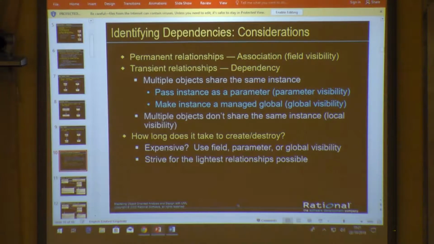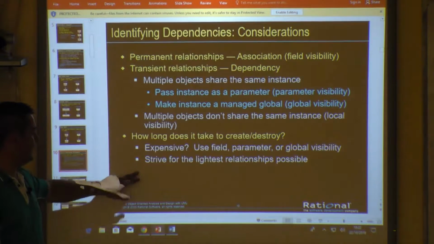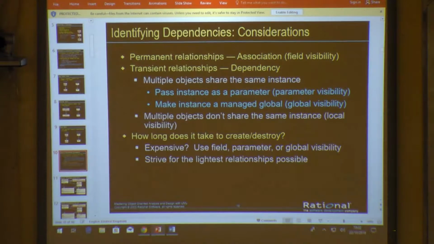Now, what we're seeing is we're then passing instances as a parameter, or parameter visibility in that case, or making an instance a managed global object, thereby using global visibility. Or if multiple objects don't share the same instance, it can be considered local visibility. Okay. So what we're seeing is also how long does it take to create or destroy?